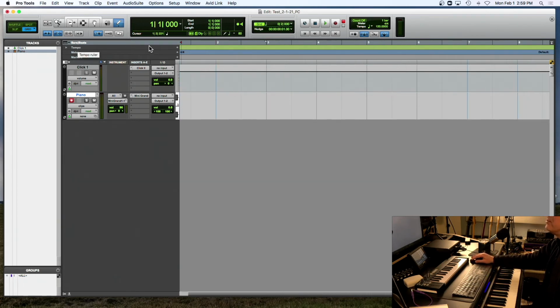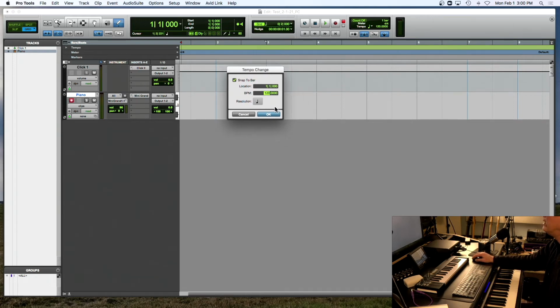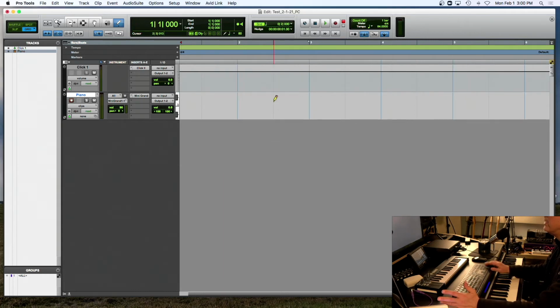I want to play something that's not too fast, not too slow. I want to figure out a tempo. How do you do that? Well, right here, this is your tempo ruler, and you'll notice that there's a little plus sign here. And you notice that it says Add Tempo Change. So if I click on this, another window comes in giving me tempo change, right? Now, you can type in a number. So let's say I wanted to do 84 beats a minute. I would just type that in, hit enter. And then you'll notice that it says right here 84 beats a minute. And also up here it says 84 beats a minute.